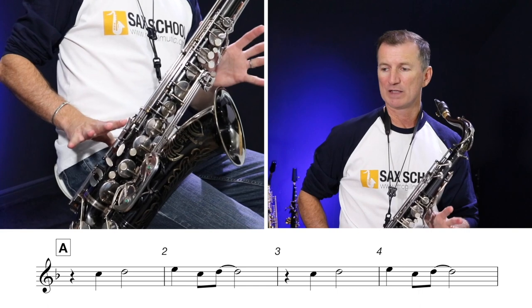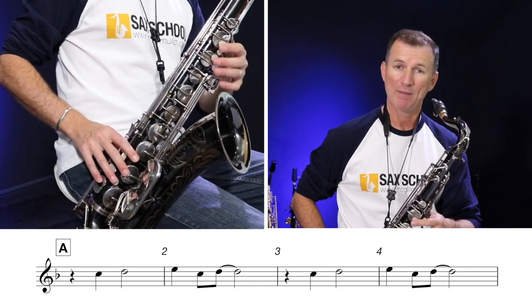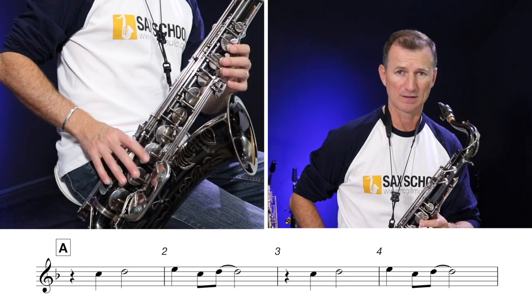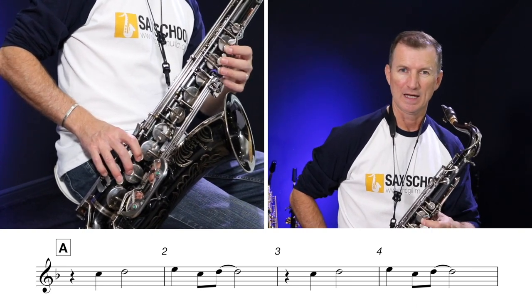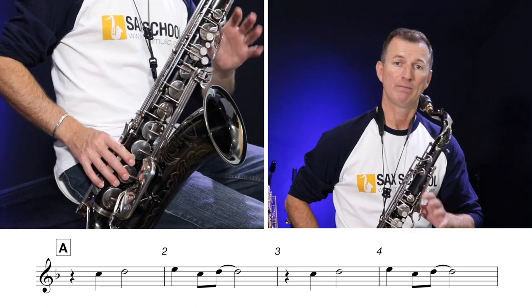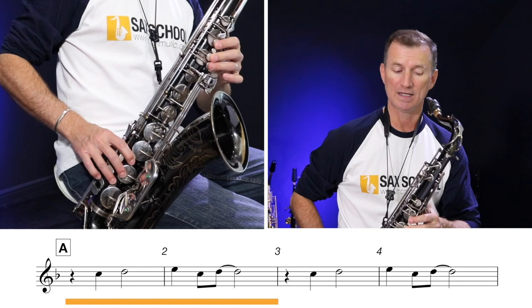Now, I'm keeping my fingers way off the saxophone just to demonstrate to you so you can clearly see what I'm doing. But when I'm actually playing, my fingers are touching those keys all the time. So I want you to think about keeping your hands and fingers as close as possible to those keys so they're always in touch. It's a bit like a Ferrari engine that goes super fast because there's no extra flappiness going on inside there.